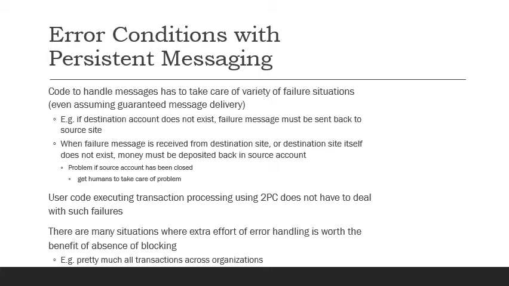There are many applications where the benefit of eliminating blocking is well worth the extra effort to implement systems that use persistent messages. In fact, few organizations would agree to support two-phase commit for transactions originating outside the organization, since failure could result in blocking of access to local data. Persistent messaging therefore plays an important role in carrying out transactions that cross organizational boundaries.